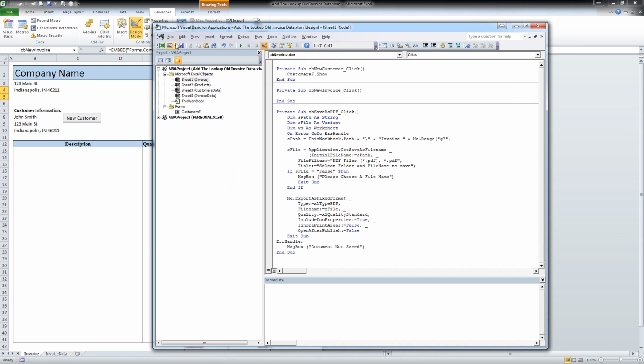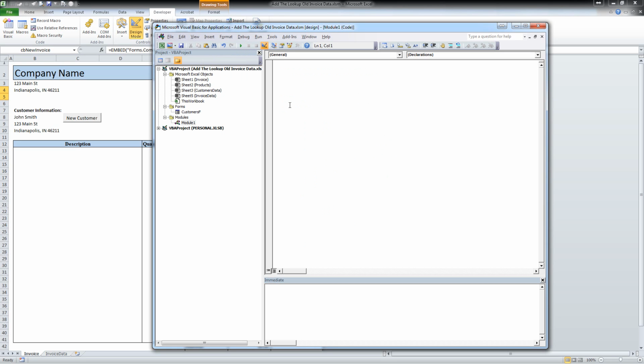To insert a module, we can do insert module, or I'm going to use the keyboard shortcut Alt-IM. We're going to make a sub procedure, and the first one is going to be add invoice.